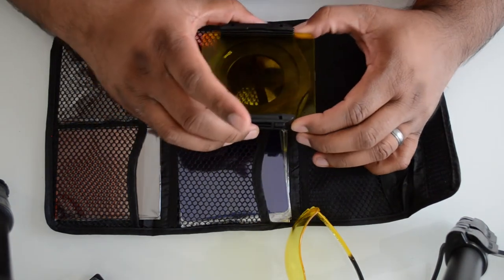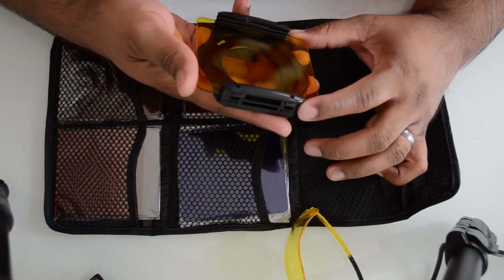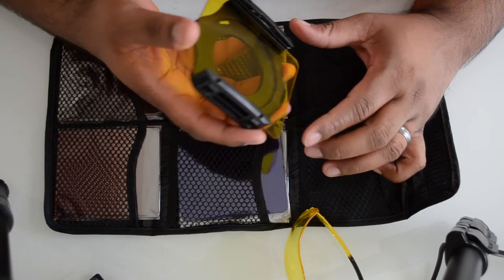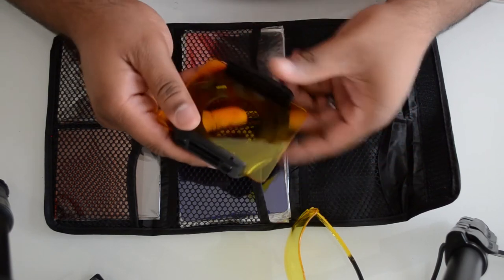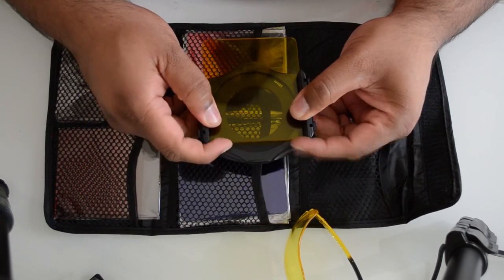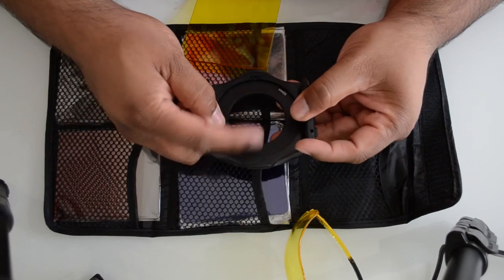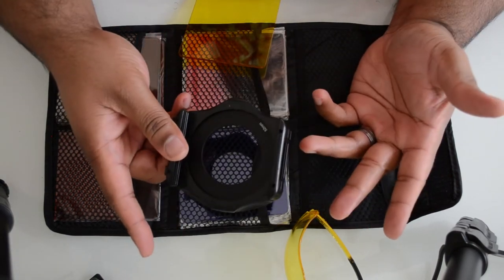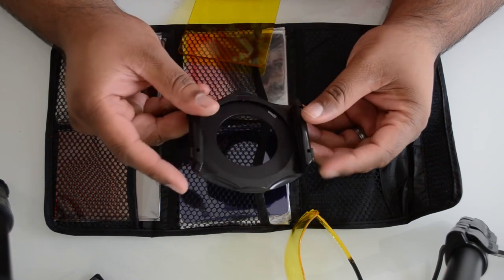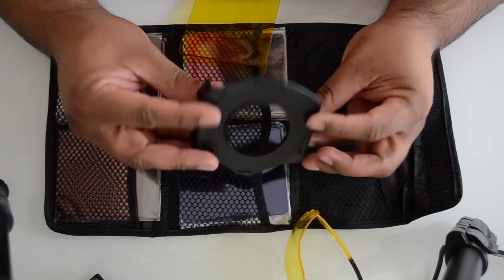You know, this is kind of tough sometimes to remove when it's attached to your camera, and, you know, to avoid damaging your camera lens, you really want to unscrew it. But with just pulling these back just a little bit like that, you can kind of slip them out pretty easy without having any problems. So that's, you know, pull them back, slip out, and it works pretty well. The threads on here are pretty nice. They attach to my Nikon camera really, really easily. So I didn't have any problems with getting this attached.